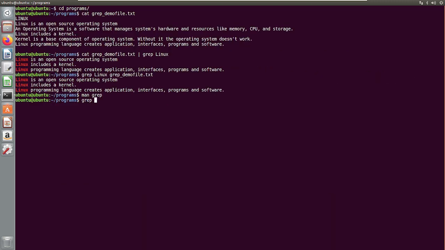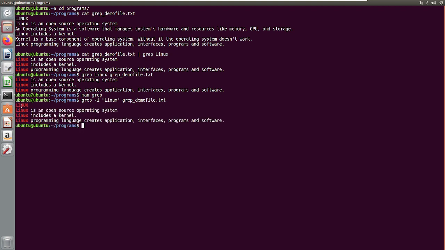Now if I use the option I, you have to mention the word. Let's say I will search Linux only in the file. What exactly this option does is it will search your word case insensitively. Let's see the output. If you compare the previous output and this output, in this we are getting an extra Linux word in which all the letters are in uppercase. So this I option you can use if you want to search the word case insensitively.